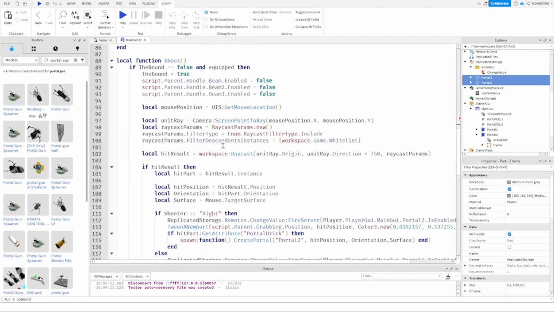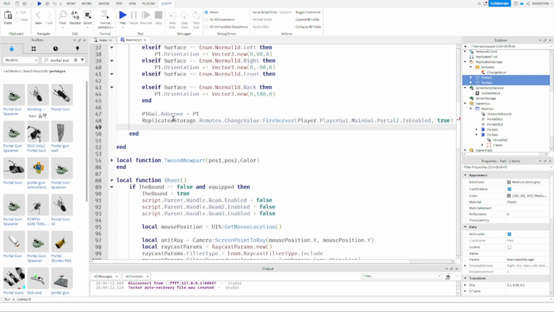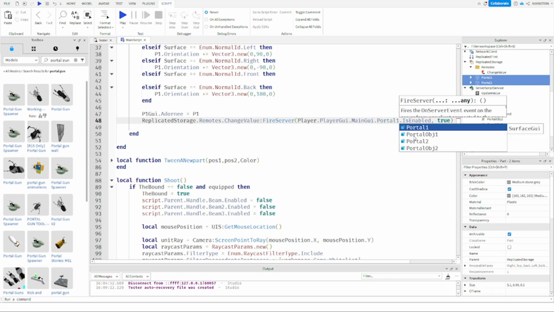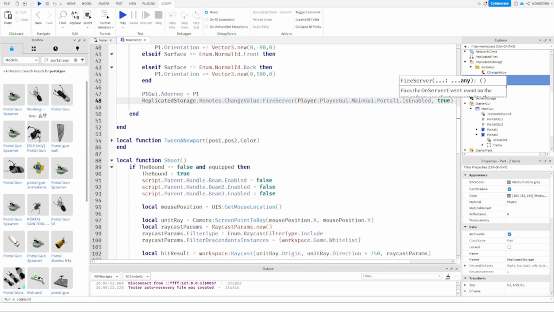Okay, so what we're going to do actually is we are going to copy this and do that for this. Although I guess we already have it enabled. Oh, okay.